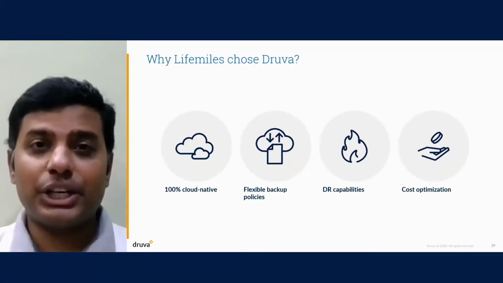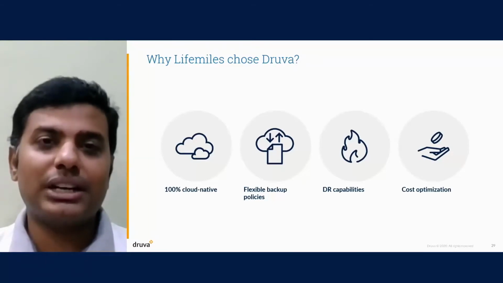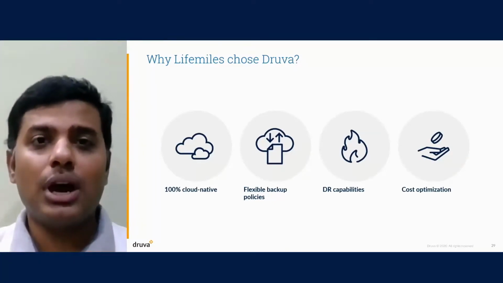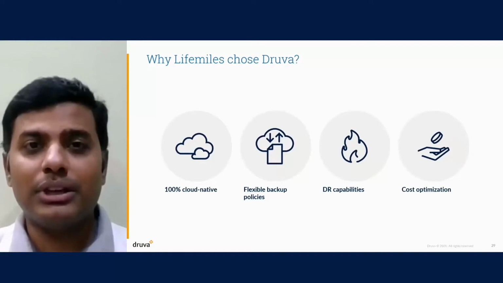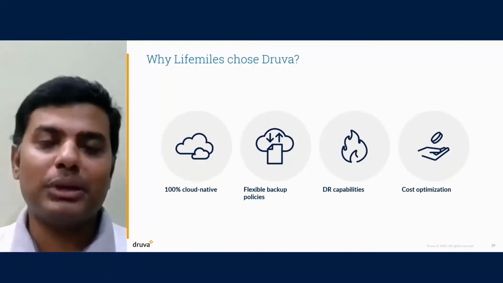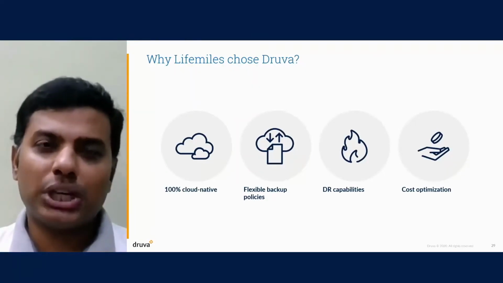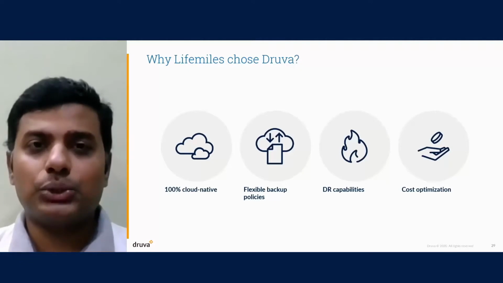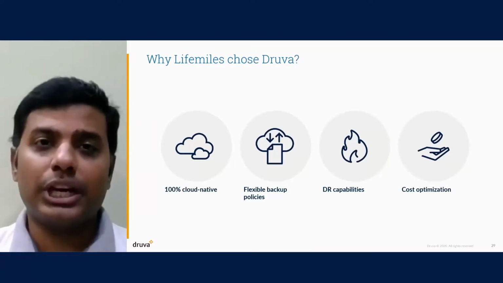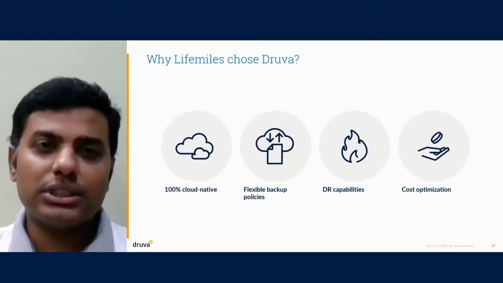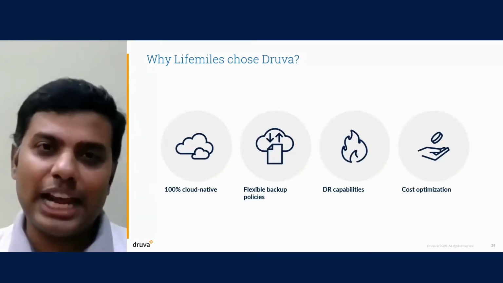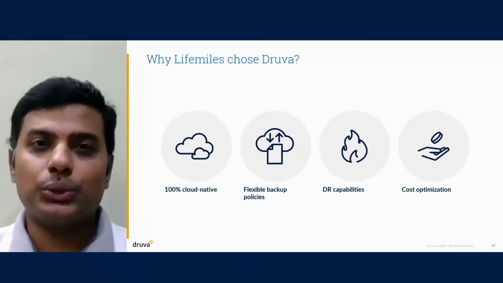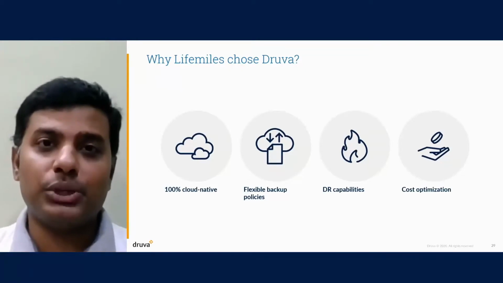Second, we talked about the effective retention controls that you could use to make sure that the underlying snapshots that are getting created in your account are also cleaned up, reduced, and optimally stored, so that you also lower your AWS bill. And we also discussed the resource scheduling capabilities, which can help you ensure that your resources are optimally shut down when you don't really need them, to safeguard against unnecessary bills that you could incur. So these are some of the things that we discussed today from an overall perspective as to why Druva solutions can help and provide an effective way when it comes to taking a data protection strategy for your AWS environments.